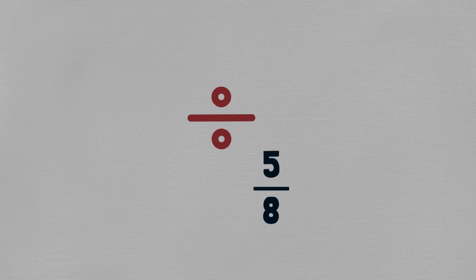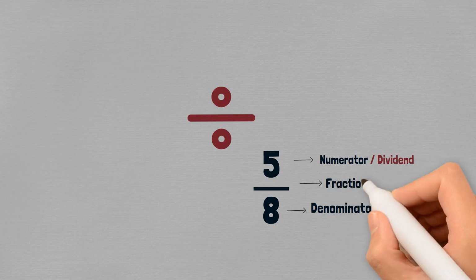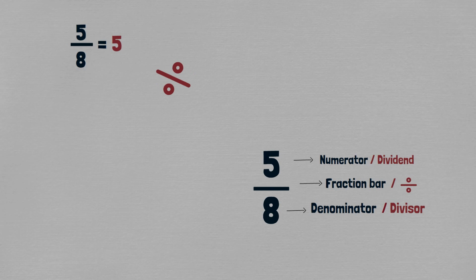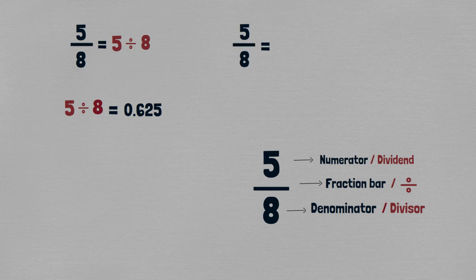Another way to understand fractions, which would further clarify the concept, is to think of any fraction as a division of two numbers. The numerator is our dividend, or the number which is being divided. The denominator is our divisor, or the number which we are dividing the dividend, and the fraction mark can be viewed as the division sign. For example, 5 over 8 is actually the same as 5 divided by 8. If we perform the division 5 divided by 8, we end up with the decimal number 0.625. This number is smaller than 1 and has the same numeric value like the fraction 5 over 8.